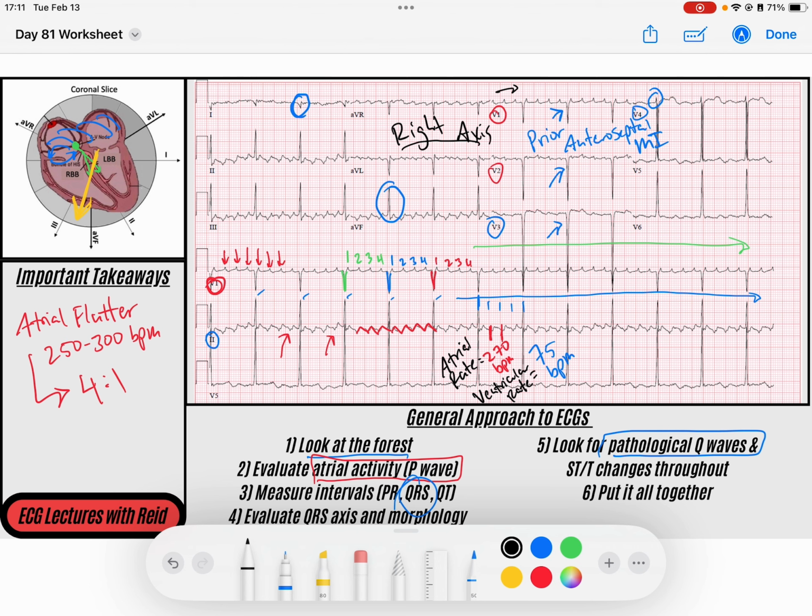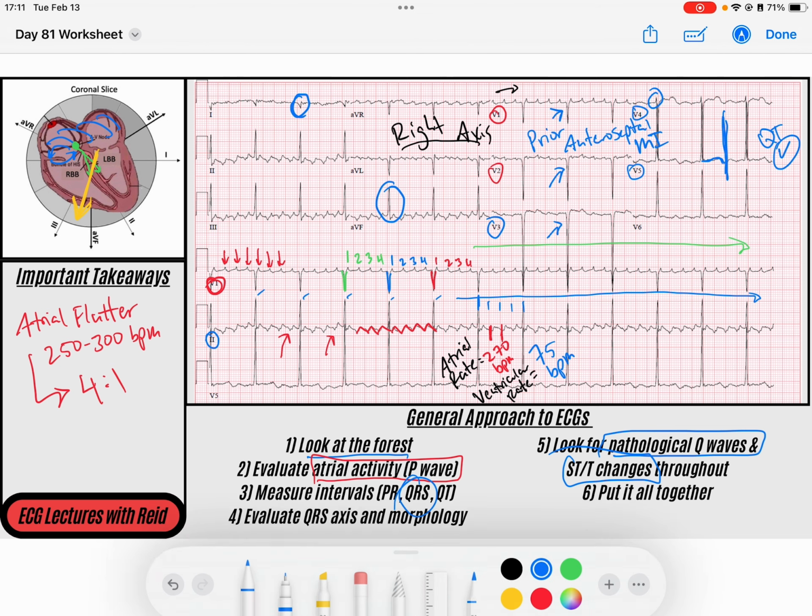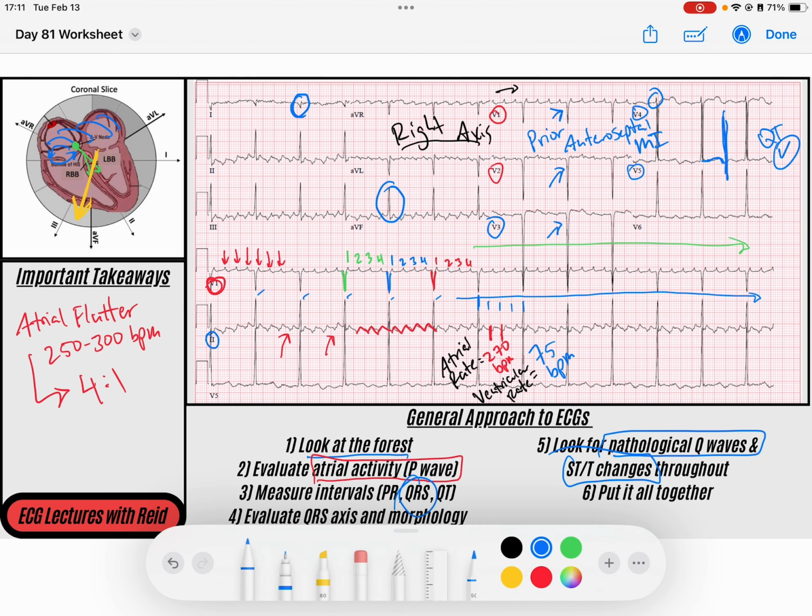Let's briefly take a glance at our QT interval. Maybe I can pick a QRS, this is going to be a little bit hard. These flutter waves are kind of right on the money. And so maybe I can see my T wave here in V5. You can see maybe it ends right there. And so it looks like it ends at least by the midway point of those R to R. So I think my QT seems to be okay. Last thing we're going to do is look for our ST changes, see if there's any elevation or depression. There's nothing that sticks out to me, right? We would definitely compare this to a prior ECG if we had one.